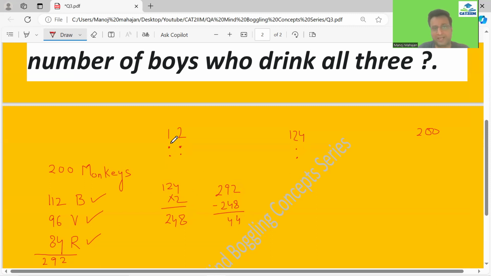Of course, every monkey would be getting two toffees till 124 for sure. And what we are looking at is different types of toffee also. So if I look over here, we can distribute the different toffees to each of these monkeys. Now this remaining 44 will depend on what kind of problem we have, right?